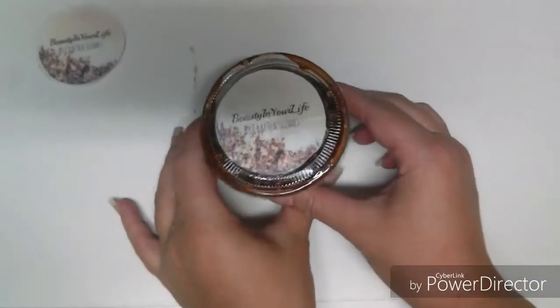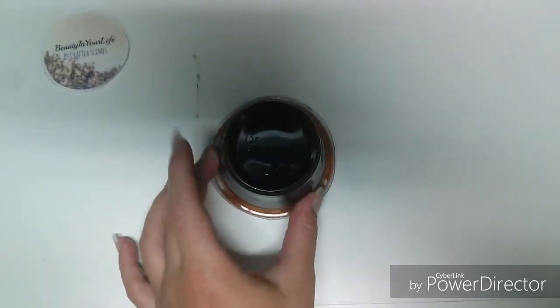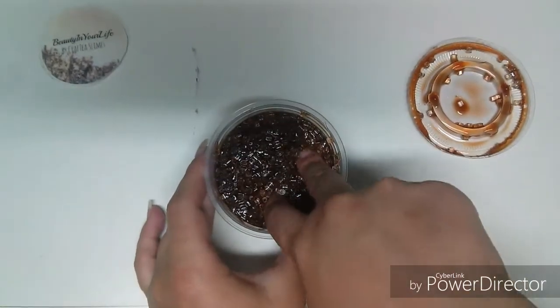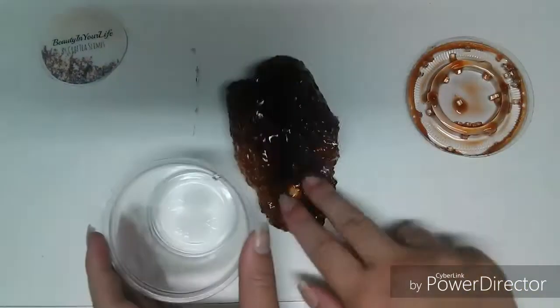This next one is called Iced Coca-Cola. It is a dark brown clear slime with fishbowl beads, the square ones. If you are wondering, these do not hurt when you play with them and you squish them. It does not poke your hand or anything. And this slime is absolutely amazing.